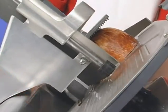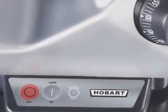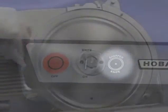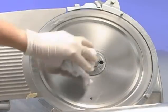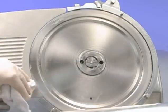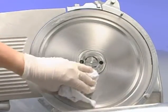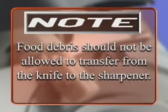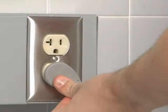After a factory preset number of slicing strokes, the sharpened knife indicator light will come on to indicate when sharpening is needed. Remove the top knife cover and plastic ring cover. Thoroughly wash the area around the knife and both sides of the outer rim of the knife. Note, food debris should not be allowed to transfer from the knife to the sharpener. Plug in the machine power cord.